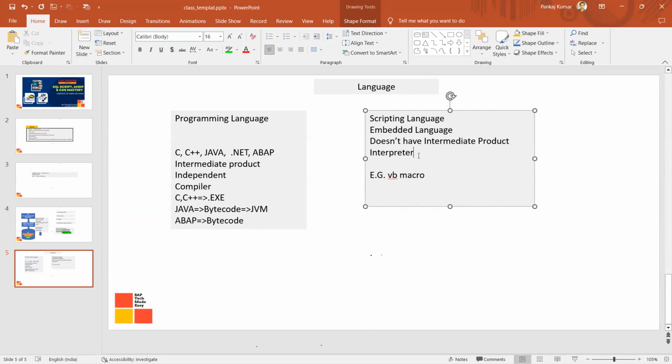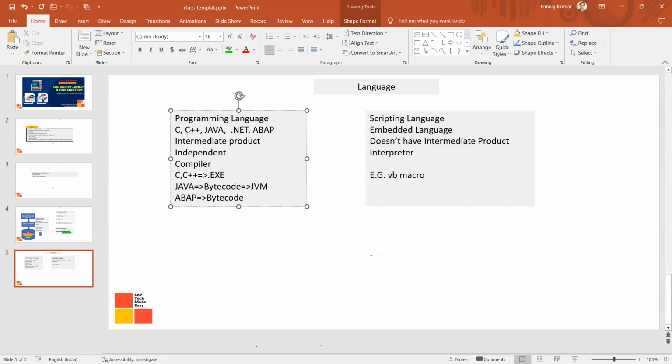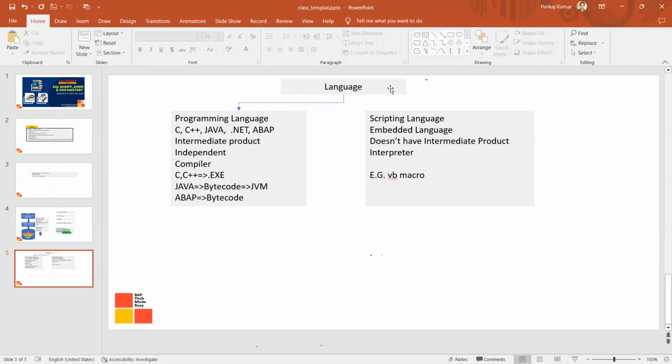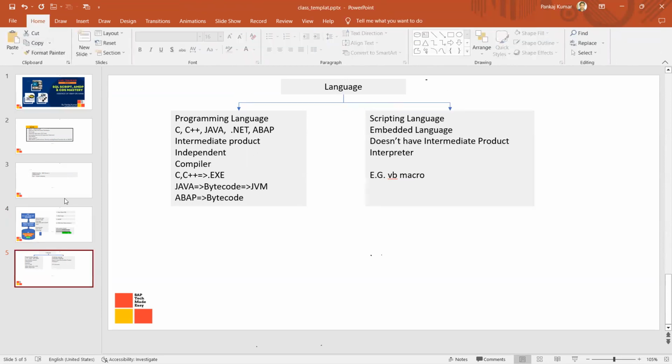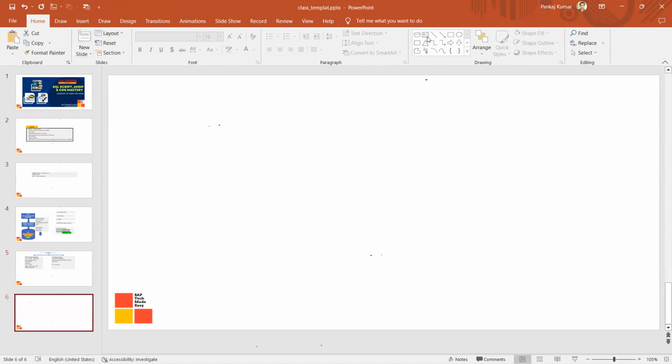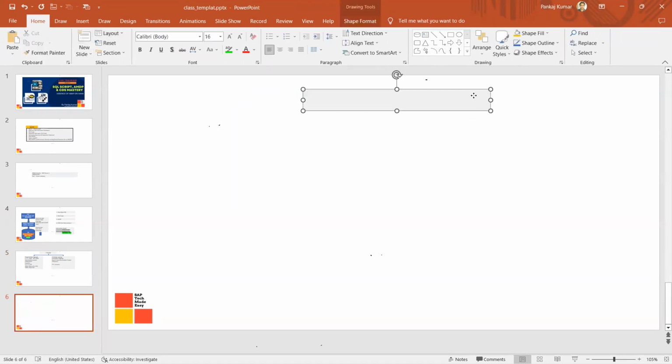These are some of the differences between a programming language and a scripting language. SQL script is a scripting language, so it falls under the second category. Let's now see more detail about SQL script.